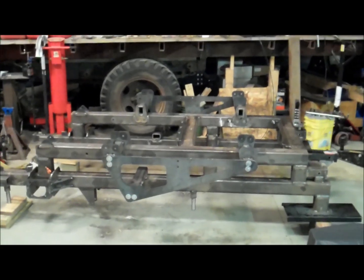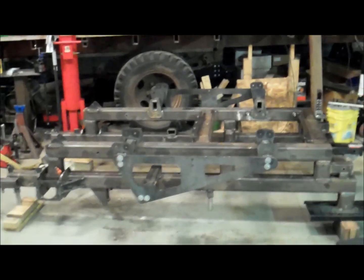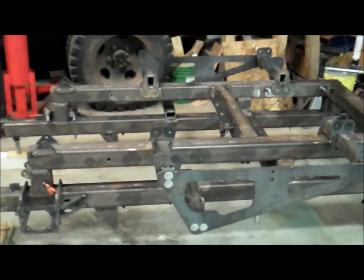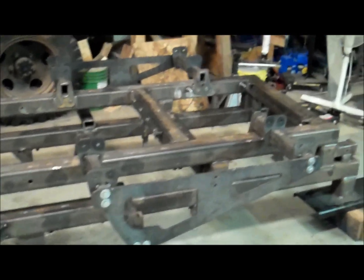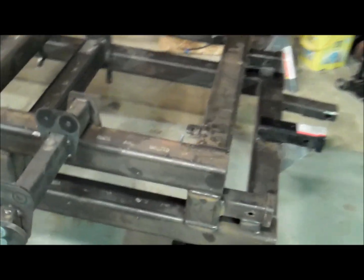All right, I got it flipped over. That was a little interesting with the crane. It's a heavy thing, kind of first time doing that with that heavy, and it's running out of a little bit of reach with it for turning it back over. But we got it, and no close calls, so that's good.